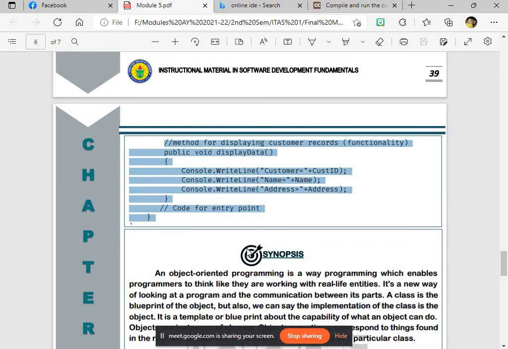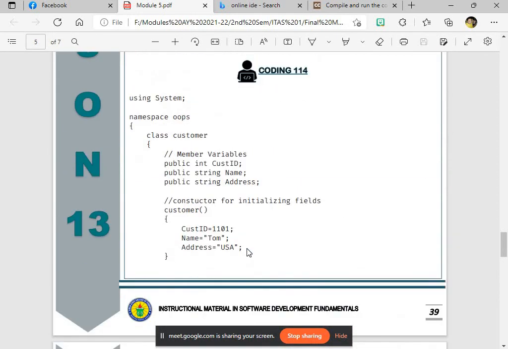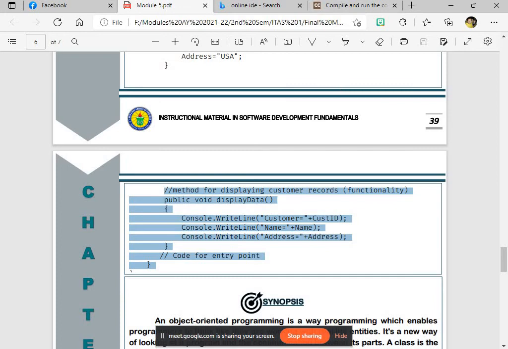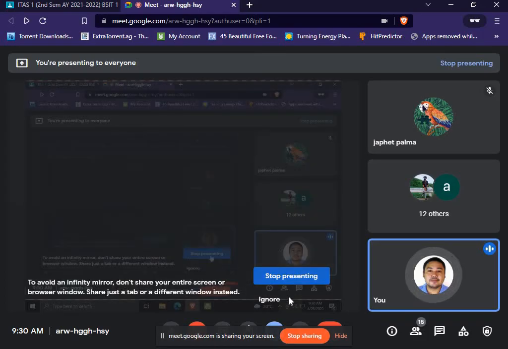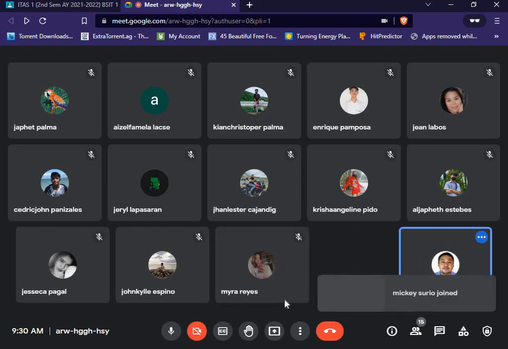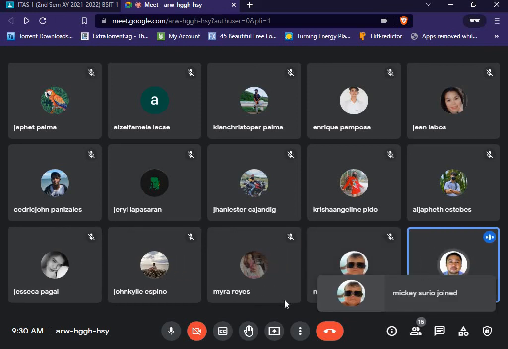The code is not complete yet, but just try. See if you can run this program, okay? But don't worry if your program is erroneous or has errors. For our last activity, I will consider it as long as you encode it by hand, line by line, not copy paste, so that you can troubleshoot whatever errors you find in our activity, okay? Now, do you have any question, guys, about our activity?